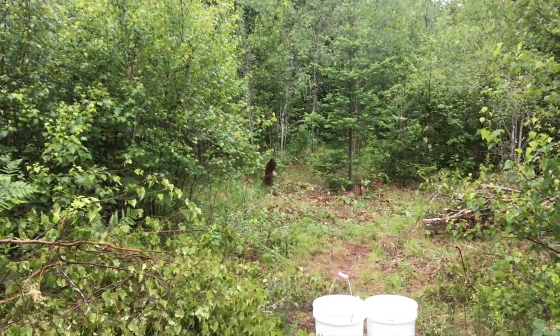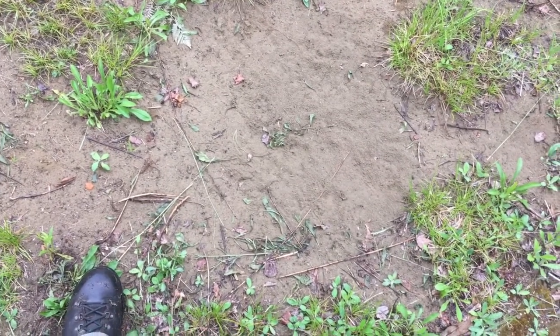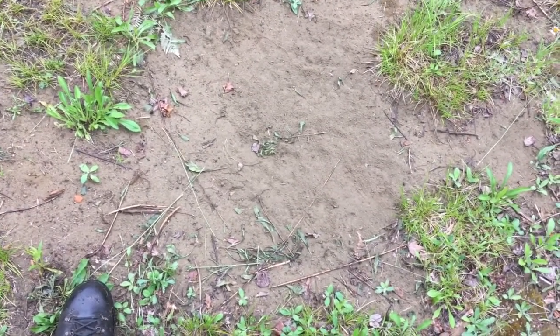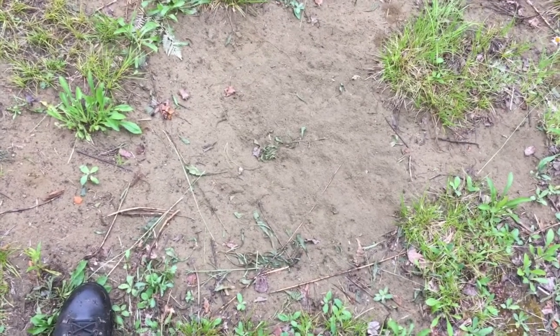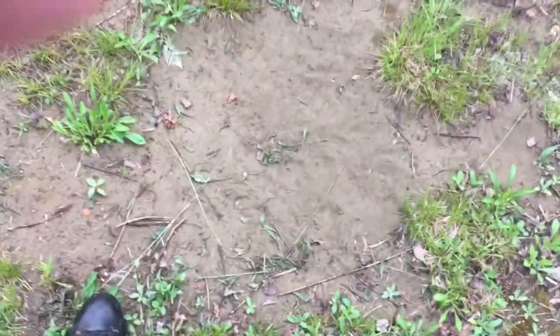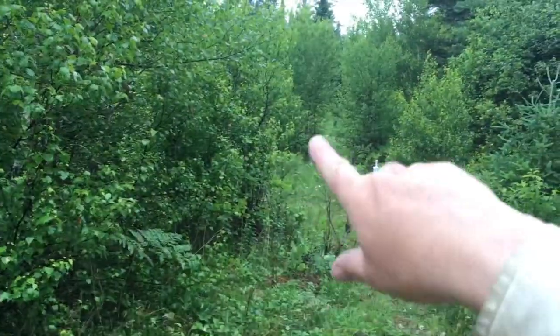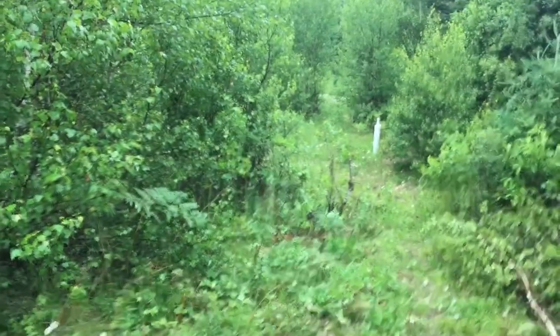So it went through there, toward the water hole, and that was probably within the last couple hours. It's rained again since last night too, just like 20 minutes ago, and it's been rained on since then. So sometime this morning. I never see foxes out here. But I'm getting this place cleared out slowly. There's a lot of highland over here that's all overgrown, so I'm going to open this up and have a space here to do a shooting range.